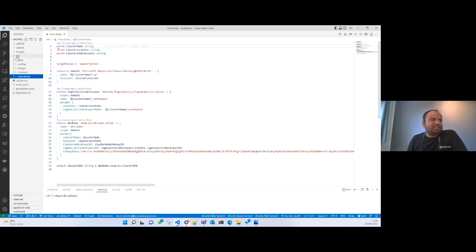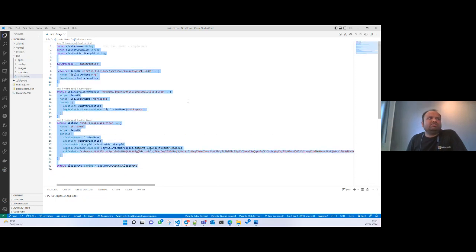As you can see, we have one folder which says Kubernetes. Within it, we have a bicep template, which is the main template used to deploy your Kubernetes service. This bicep template will be deployed using a GitHub action, and we'll go through the basic things that we are using in GitHub actions.